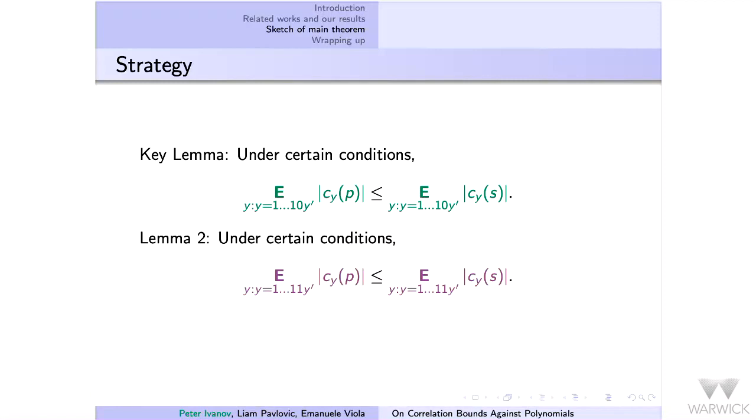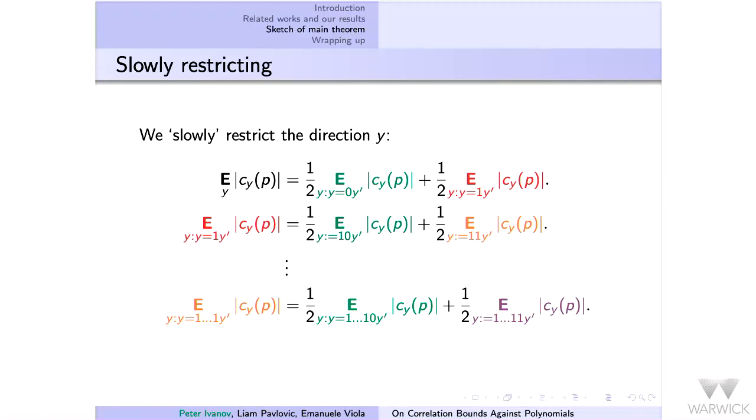Following these two lemmas, the rest of the proof becomes natural. You just start with expected C_y(p), and then you condition on the first variable. As soon as you have some variable that's set to 0, we can use the key lemma. But then we still have to deal with the remainder term. The remainder term we can just open up again, and we go on until we can use the second lemma. Once some conditions hold on the last term, we use the second lemma.